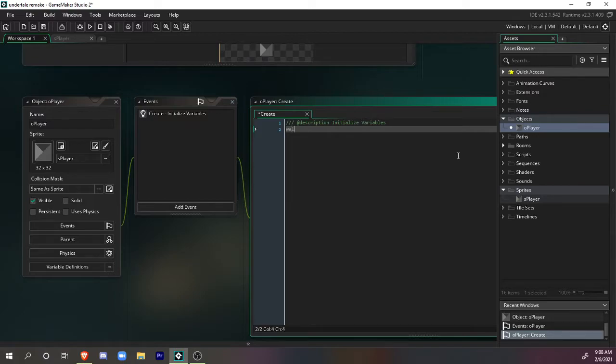So for here, we're gonna say walk speed equals 3.5. Then we put a semicolon on the end. You don't need to put a semicolon on the end, it works the same. It's just most coding languages use a semicolon, so it's good practice to get into.